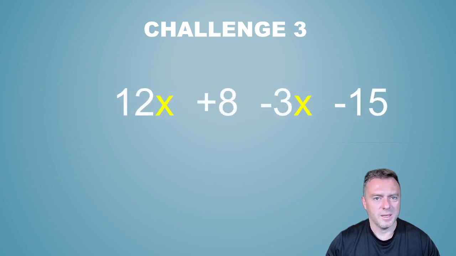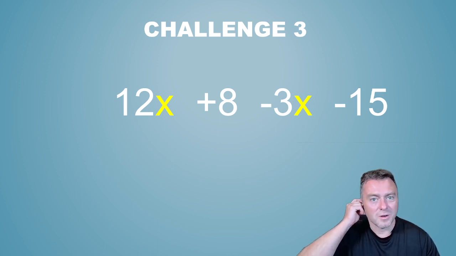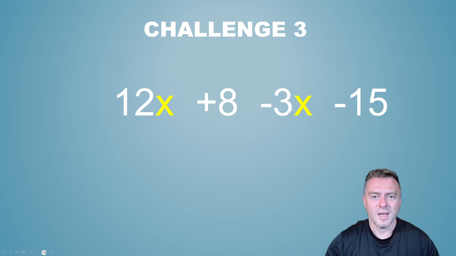We then have -2x minus 6x, which then gives us -8x. Then we have the next one here. So we've got 12x plus 8 minus 3x minus 15. So in this case here, we don't just have variables, we also have constants. The constants here have no variable attached to them. They're just clear-cut numbers. Whereas these ones here, they're coefficients that are attached to these variables.